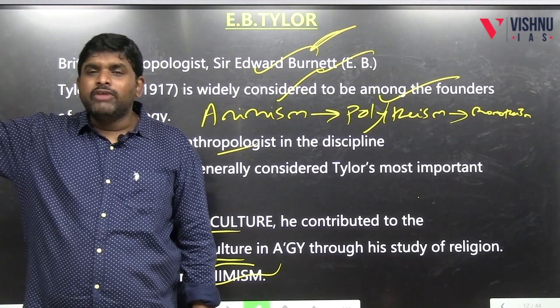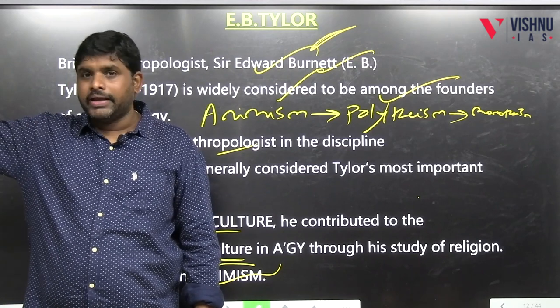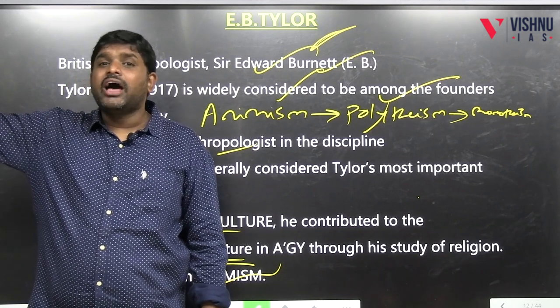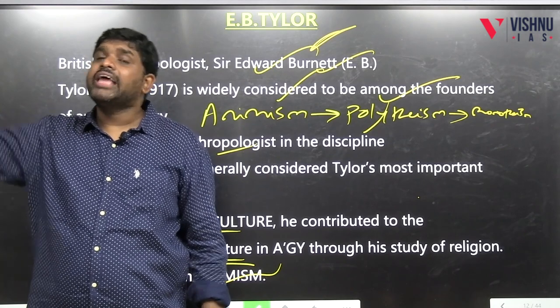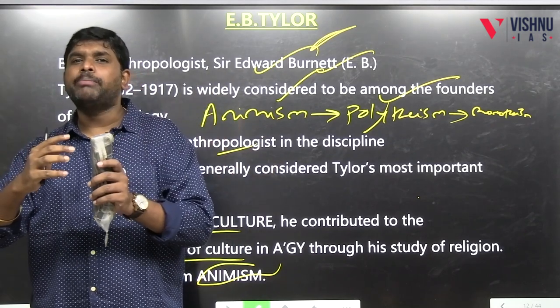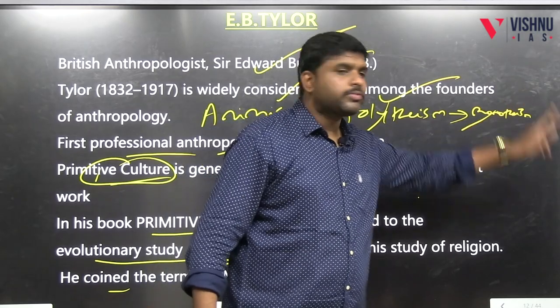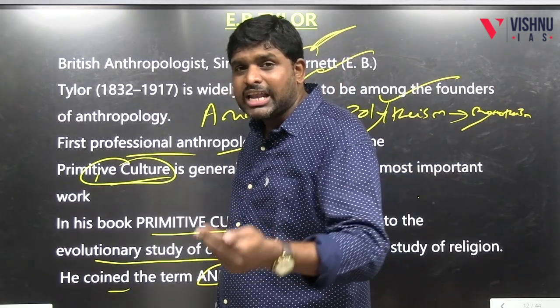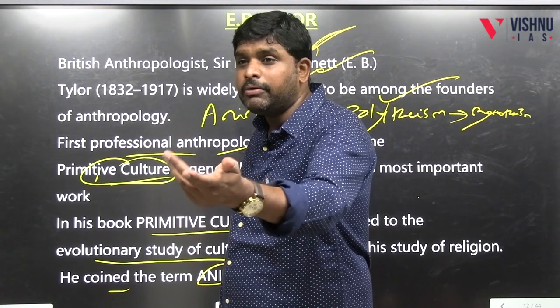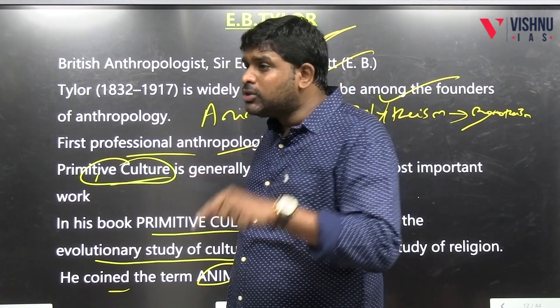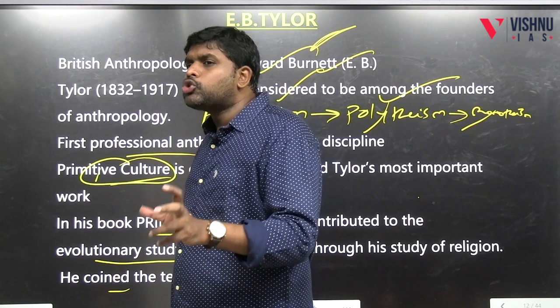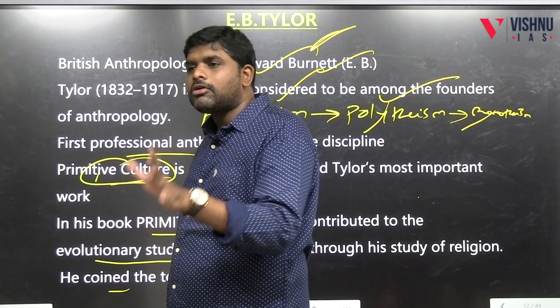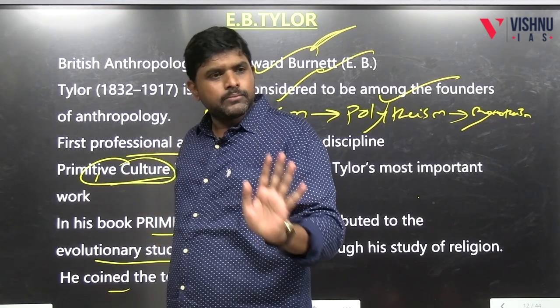Then according to animism, one soul will be super powerful in a tribal community, and that soul will be the embodiment of multiple souls. Hence the multiple souls are merged into one particular God, which is called as? Hence, he told, the first form of religion is animism, evolved into polytheism, eventually into? So how this animism evolved means, the souls had escaped into cosmos, and we started worshipping the souls.